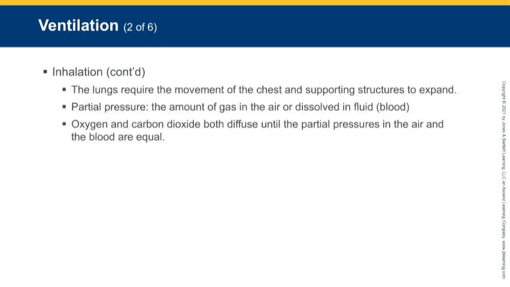During inhalation, the lungs expand as the chest cavity increases in size. The pressure difference between the atmosphere and the lungs allows air to move in. Partial pressure refers to the amount of gas in the air or dissolved in a fluid, such as blood. Oxygen and carbon dioxide diffuse across the alveolar membrane until equilibrium is reached.